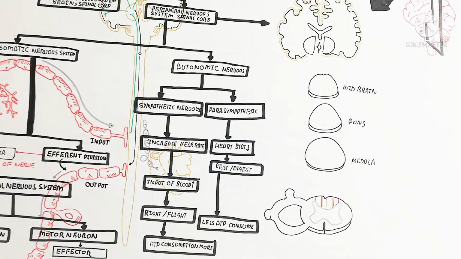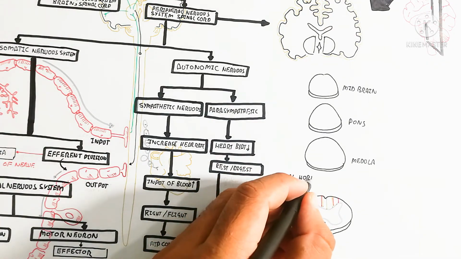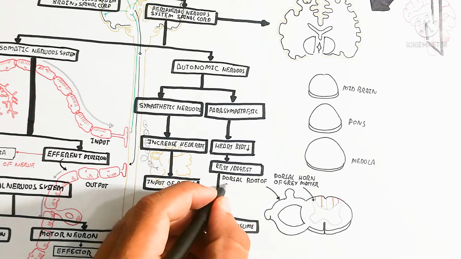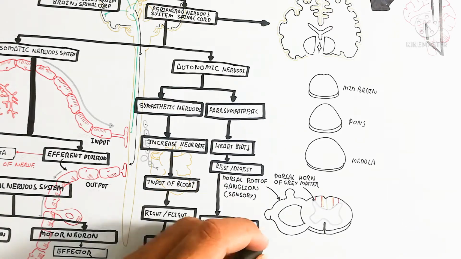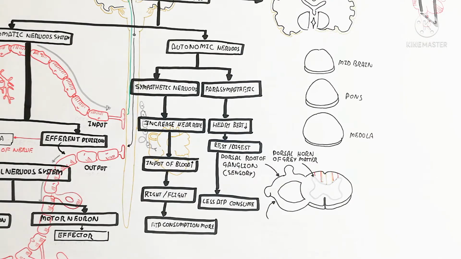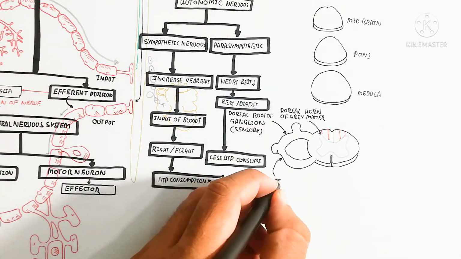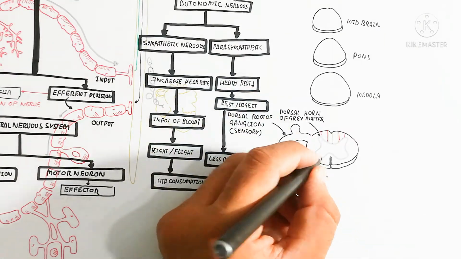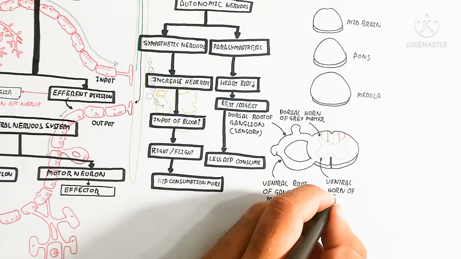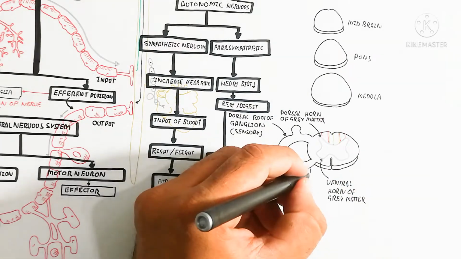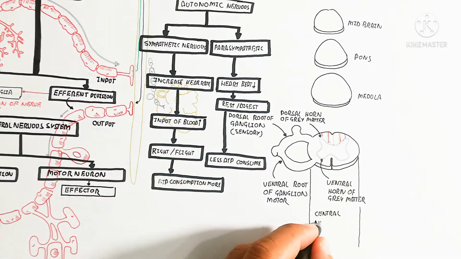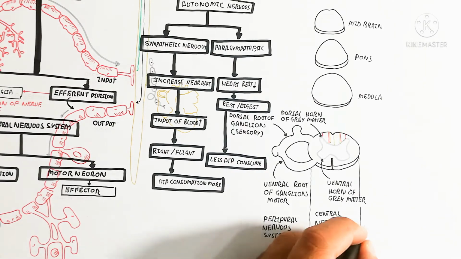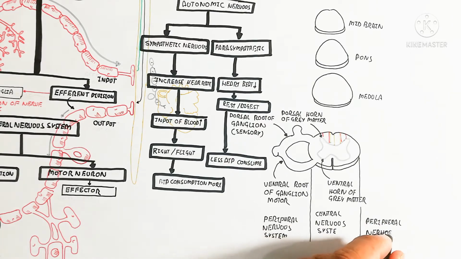So let's draw the spinal cord cross section. The inside, the spinal cord, is the central nervous system, while the ganglion, the dorsal root ganglion, is here, and the ventral root is used for the motor division, and the dorsal root ganglion is the sensory division. So this is the dorsal horn of gray matter. This is the dorsal horn of gray matter. And here is the ventral horn of gray matter, looking like this. So this is the central nervous system, and here is the peripheral nervous system, which is made up of ganglia as well as efferent and afferent neurons.